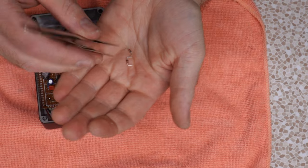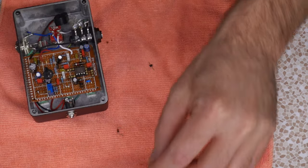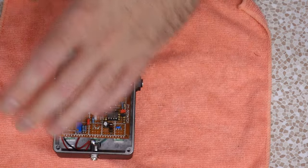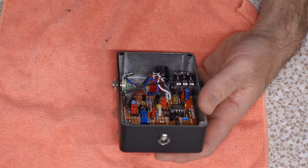And finally, we got a pair of 1N48s. Oh, these are gonna be trickier to install. Why is that in there? I have 914s in stock. All things equal, I'll probably use those ones. All right, diodes are in place, and then finally, here is the 30 pF compensation capacitor. This thing should be ready to fire up now.